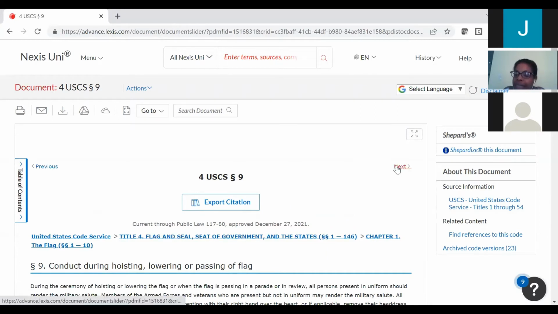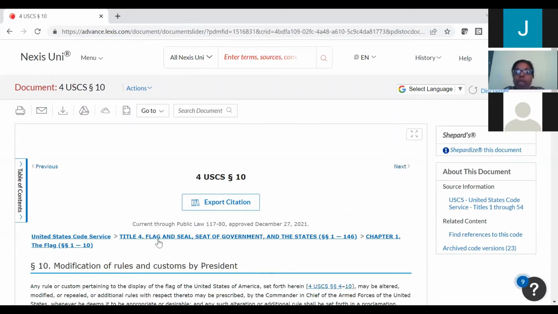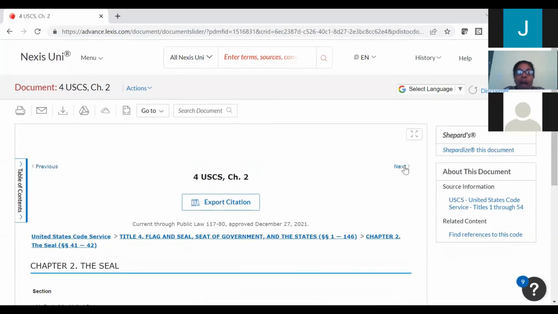If I click on next again, it's going to take me to the next section. And once again, we're still in Title 4, Chapter 1. So I'm going to go next one more. So now we have moved to Title 4, but Chapter 2, the seal.